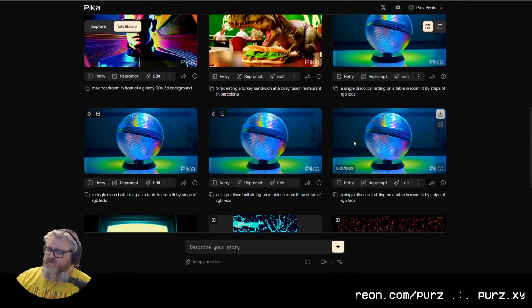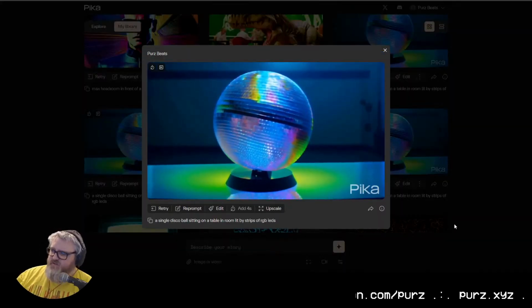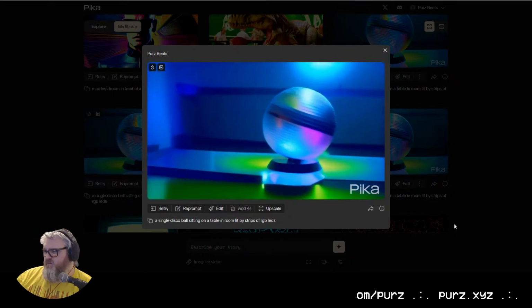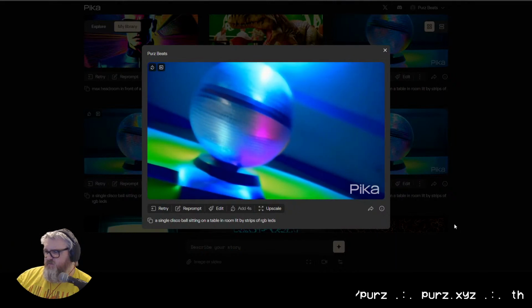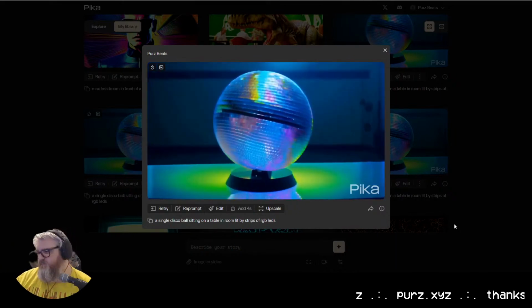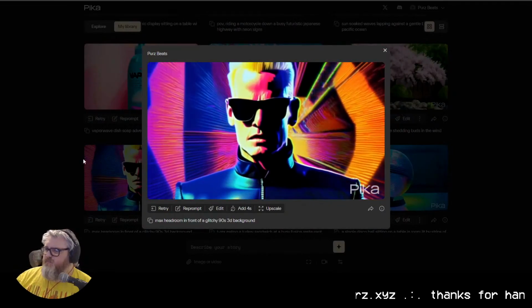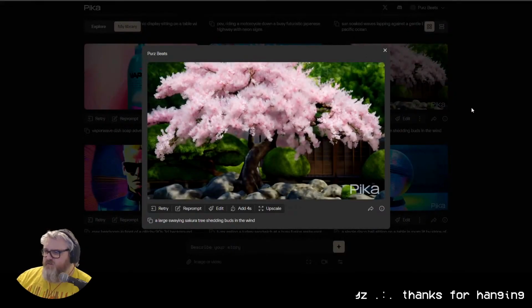And here's another clip extension I did. I'll just play the final. So static shot to start. I think it's a pan out into the left, then rotate in and zoom in, and then pan left and zoom in more. So yeah, it's really impressive. Super cool. I tried Max Headroom. Pretty cool. And just had some trees drifting in the wind and stuff like that.